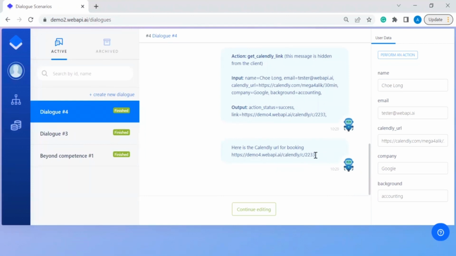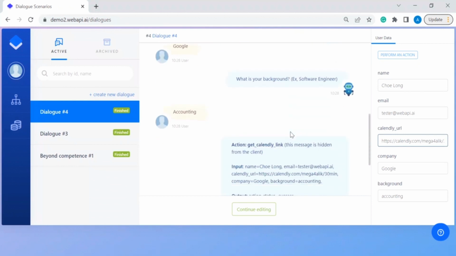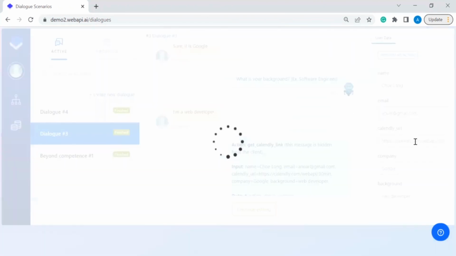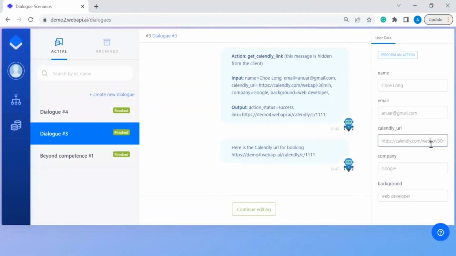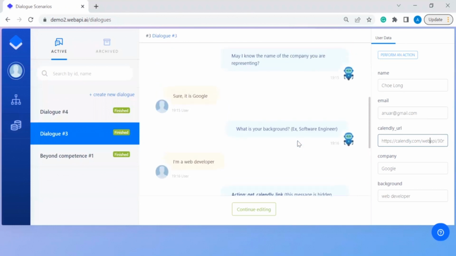Now, you might ask, if I have my own Calendly URL, where do I show it? You show it in the domain knowledge, and you can also show it here in this particular section. So this is the Calendly URL for an accountant, and this Calendly URL is for a web developer.